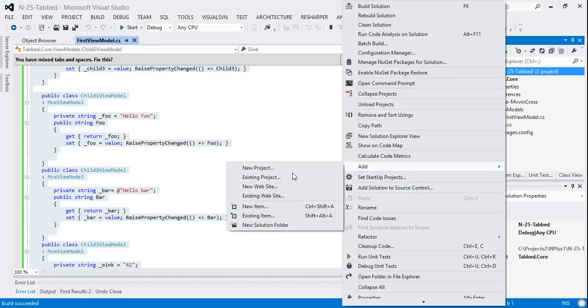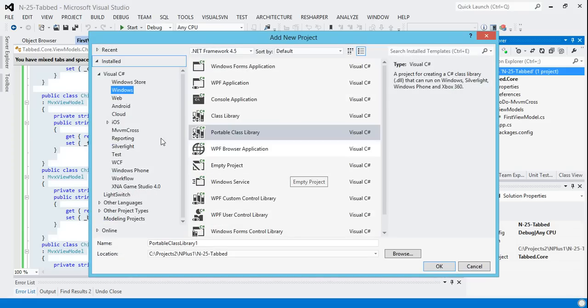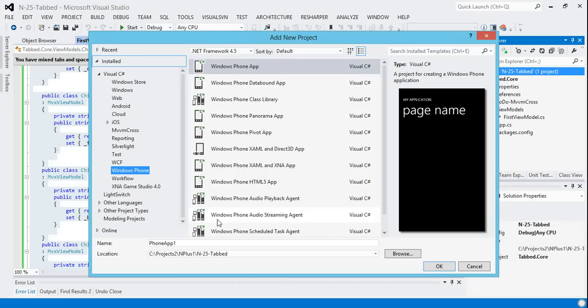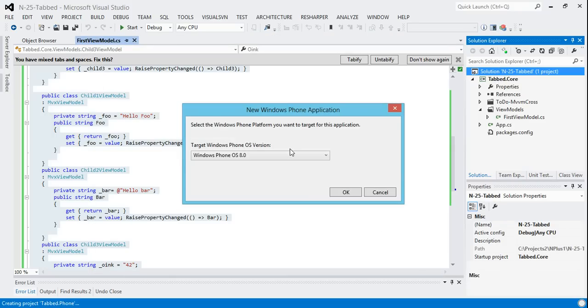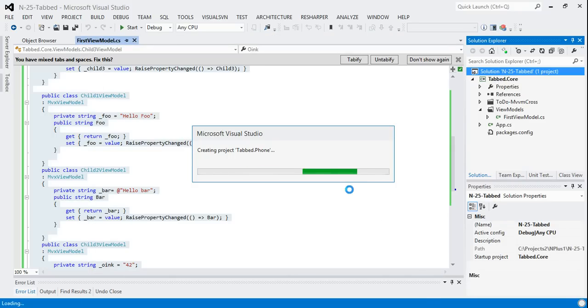So let's do Windows Phone first, just for a change. So we're going to go to Windows Phone app, and this is called tab.phone. And yeah, I apologize, this is running so slowly, I don't know why. And we hit that, okay.